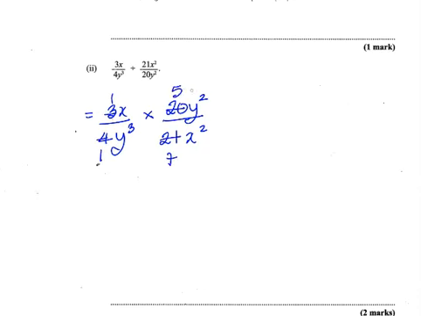That will take care of the numbers. X goes into x squared x times, and y squared goes into y cubed y times. So at the top, all I have left is 5. Down at the bottom, I have y times 7 times x. So that will be 7xy. Your final answer is 5 over 7xy.